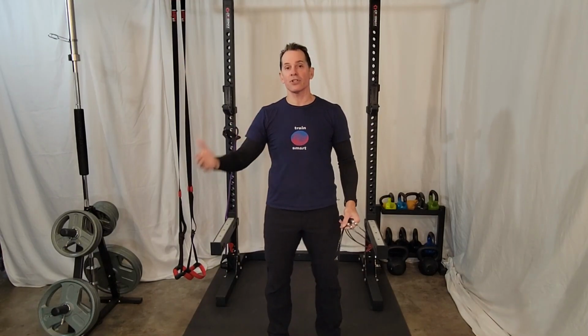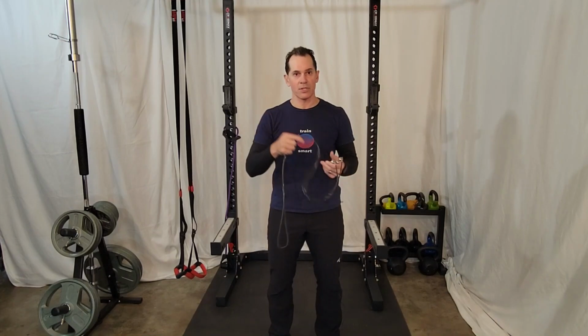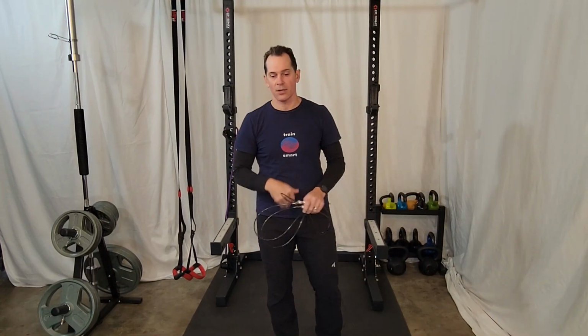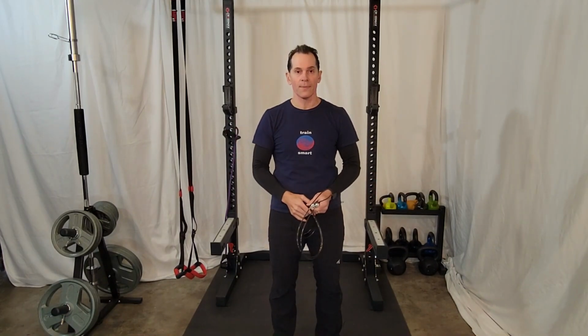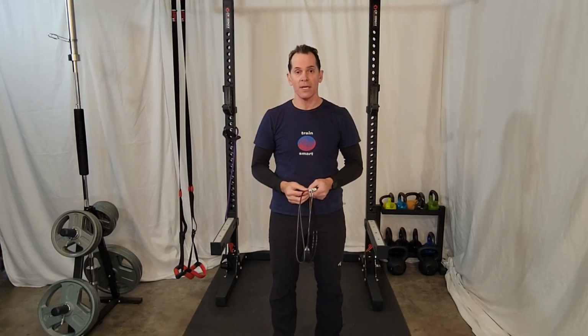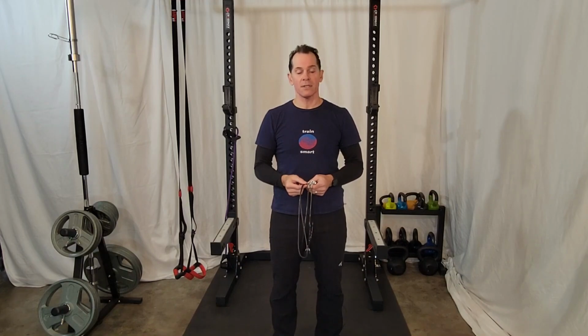So the nice thing about the jump rope is it's very versatile. You can take it anywhere. You can do it virtually anywhere. And you can even take this when you travel. So in other words, you can just throw this in the suitcase. It tucks up really nice and neat in the corner of the suitcase, and you have your cardio piece of equipment wherever you go. The cons for the jump rope is there is a little bit of a learning curve if you're not used to using the jump rope. If you're not as coordinated, it may take you a little bit longer to get used to the jump rope. But again, overall, very versatile.